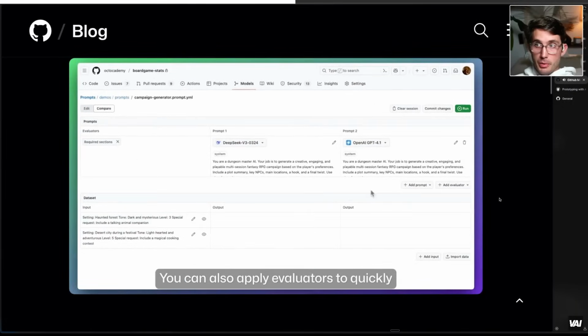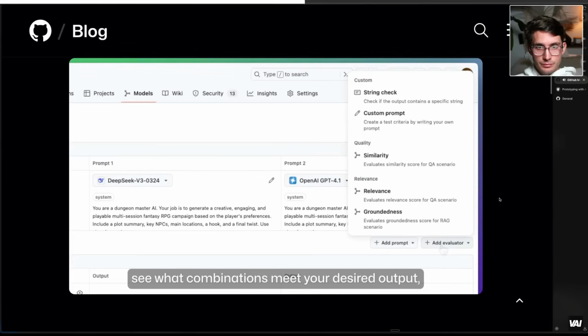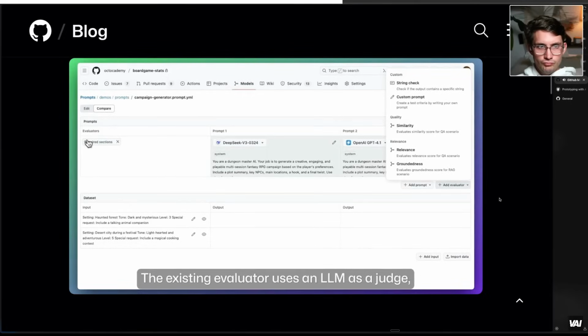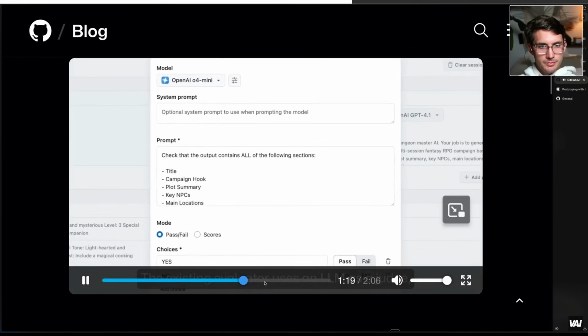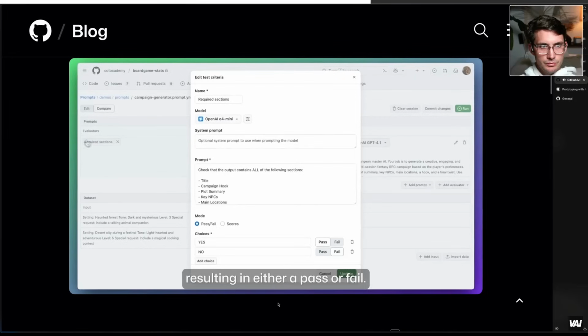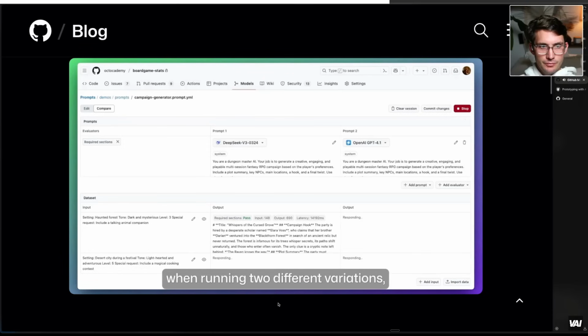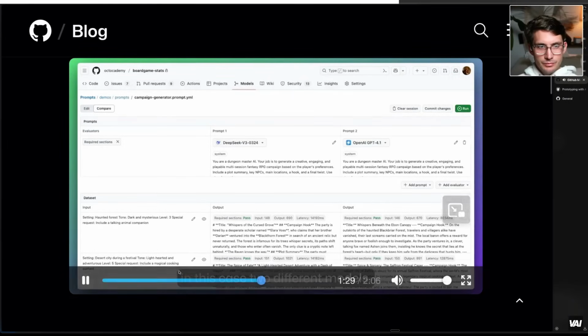You can also apply evaluators to quickly see what combinations meet your desired output and see it directly in the dataset grid, which we'll look at in just a moment. The existing evaluator uses an LLM as a judge, resulting in either a pass or a fail. Let's see how the evaluators are shown when running two different variations, in this case, two different models.